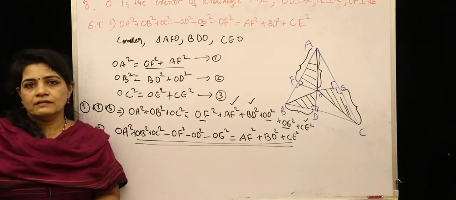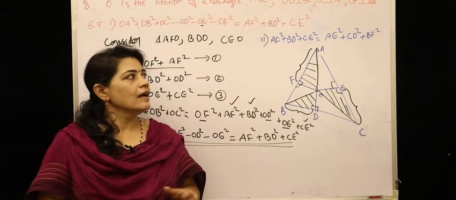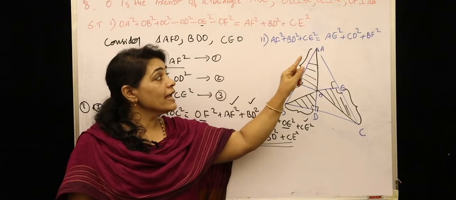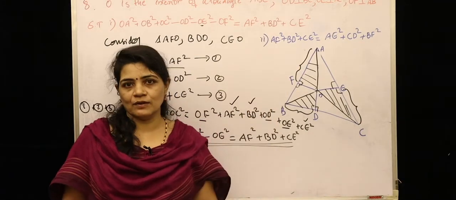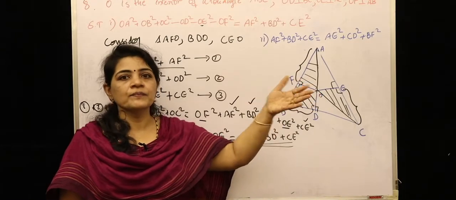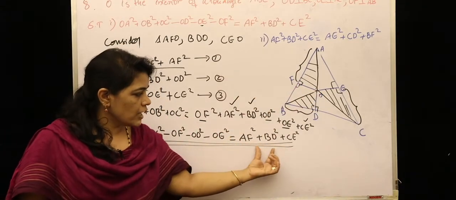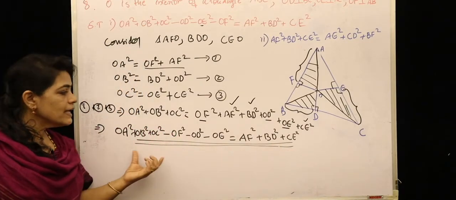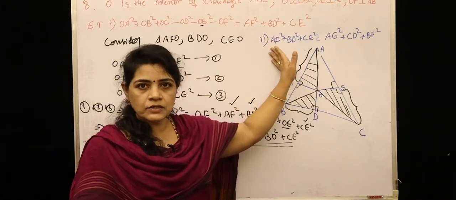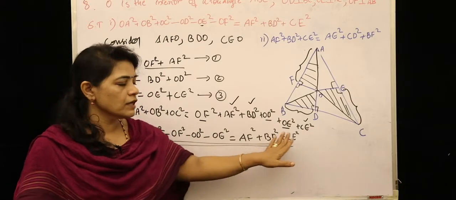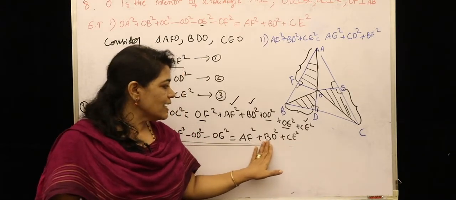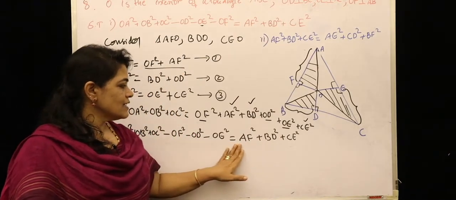Okay, just rearrangement. Now the second result. AF square plus BD square plus CE square equals AE square plus CD square plus BF square. You will get this answer very easily from the first result. In the first result, we have AF square plus BD square plus CE square as this big expression. Understood? From this we need the same in the LHS. One side should be AF square, BD square and CE square. That means there is no change in the RHS of the first equation, and I am making a change in the LHS, that is this big expression.